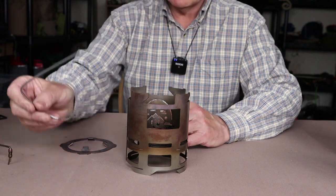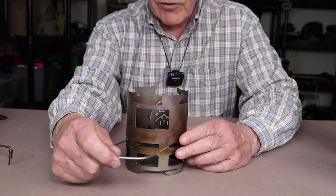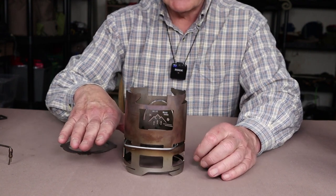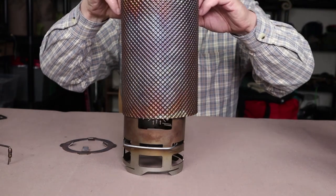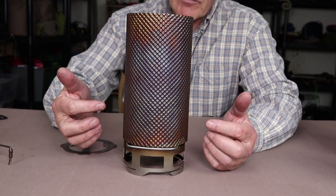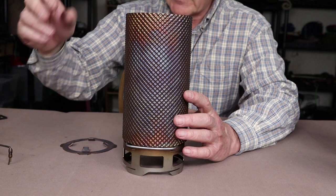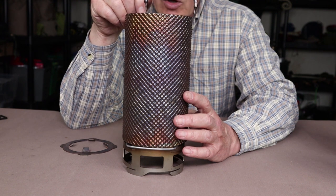I made a skewer in a big C shape that runs through the grooves at the bottom of the stove, lifting it just about a sixteenth of an inch off the fire grate. When I wrap the flux wrap around, it's off the ground, but you can't feed from the feed port. This makes it really intended for a top-down preload type of burn - though you could feed it afterwards. This is where that tripod-type stand comes into play to set a pot on top.